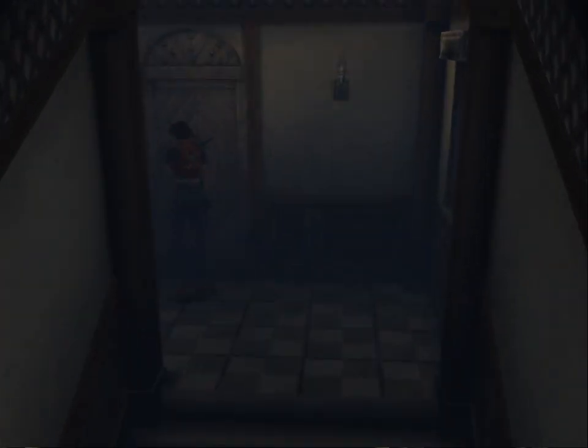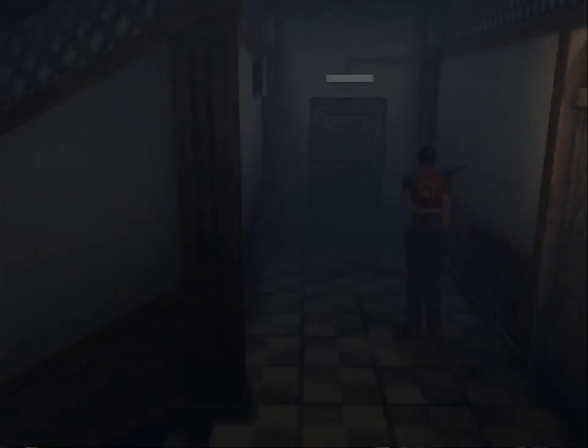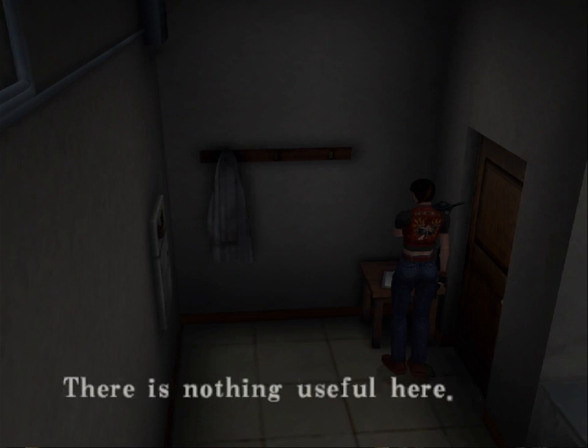So this door's locked. Anything on it? Oh, a doorknob. That's not what's on it, is it? Maybe it's a better way of phrasing it. I was looking for like a... Oh, you need to use X key or whatever. Nope. You need to become a locksmith. Stationery and related supplies. There's nothing useful here.